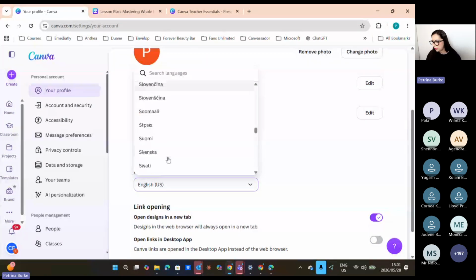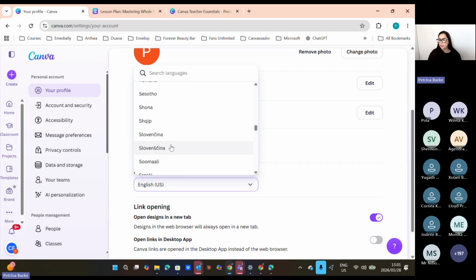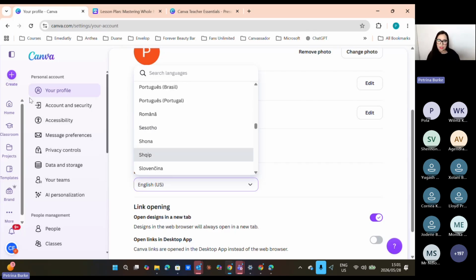I just want to check this. I don't see Zulu for now, but you can go and have a look at if the other South African languages are here. So this is how you can change it, but then it changes your entire canvas.